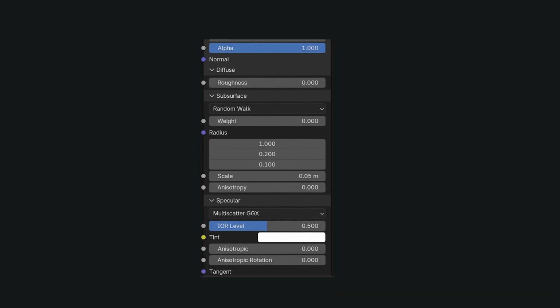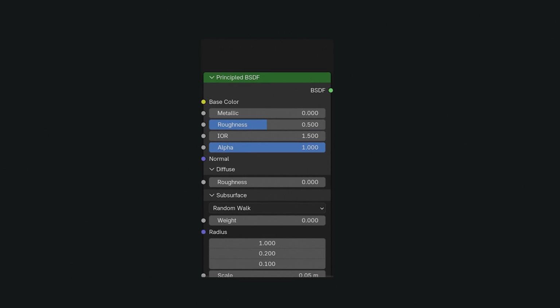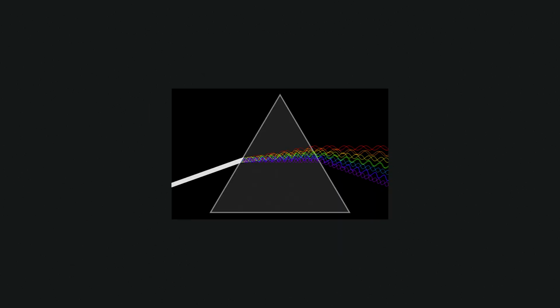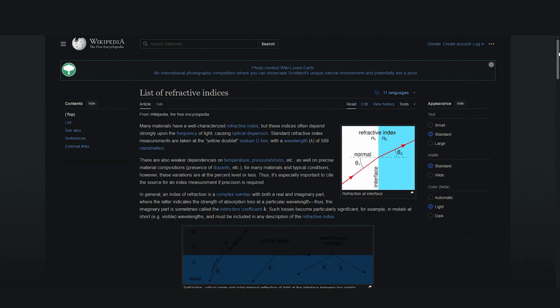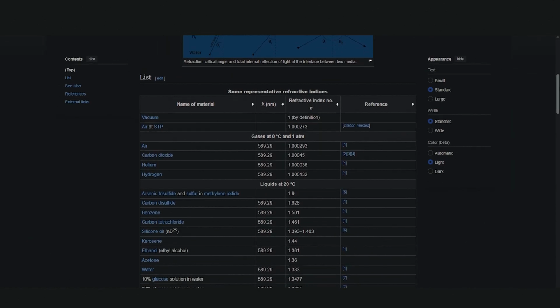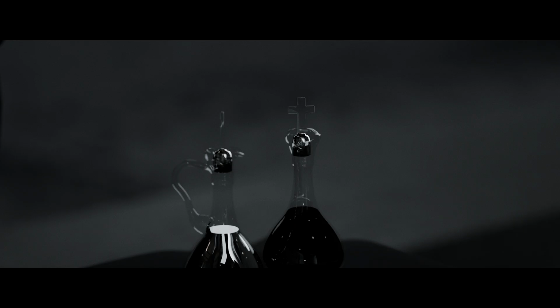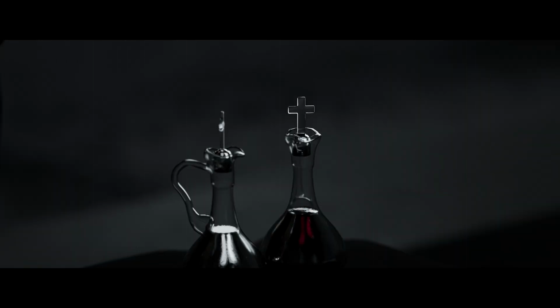One useful thing for materials that refract light like this is that this value, the index of refraction, which is the amount the light bends that passes through the object, has a real-world value depending on the material. Water has a refractive index of around 1.33, wine is a little higher, and glass is in or around 1.5 depending on the type of glass. So correcting those values helped the light to interact realistically with the materials.